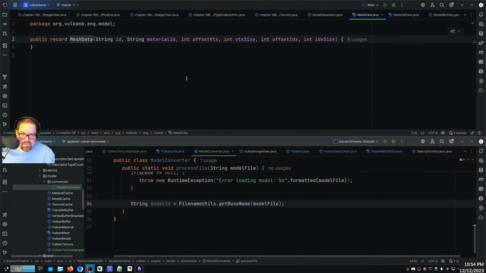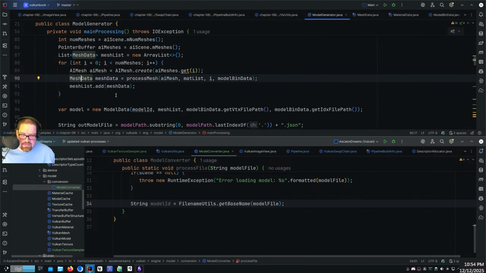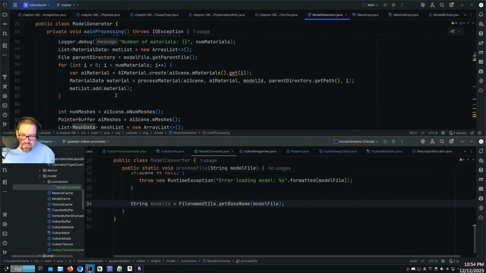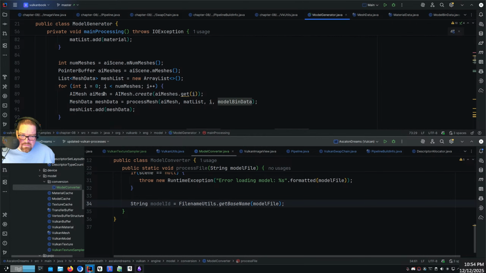Mesh data. Again, it's just writing strings and ints. So why is that? Why did I see those as binary files?